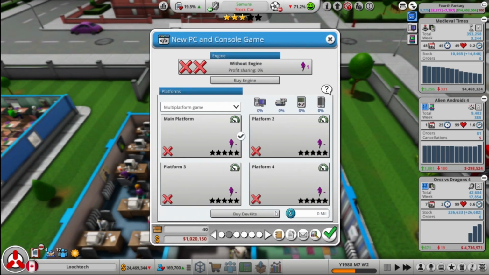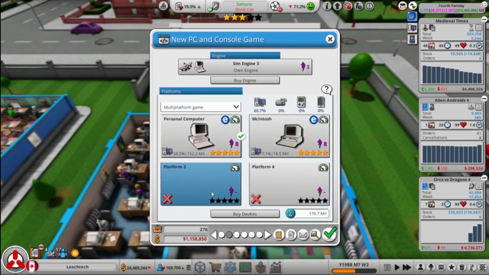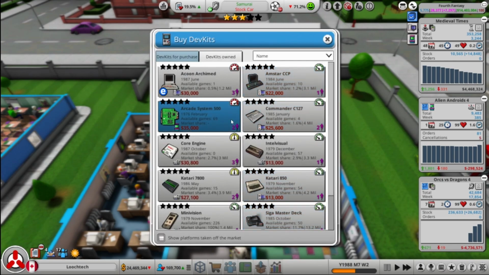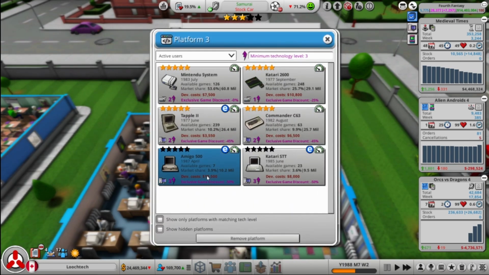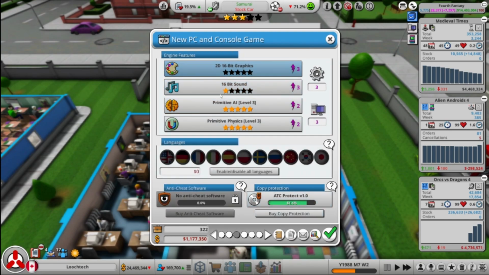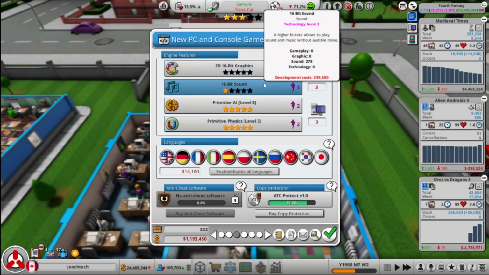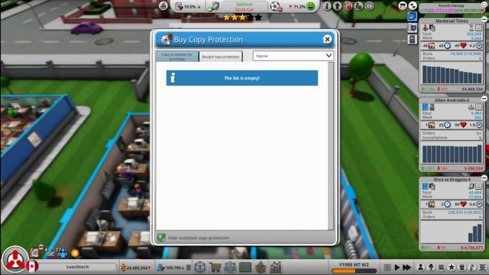Adults. Let's go. And where's our sim engine? Right here. All right, so we got PC, and we got the Macintosh for sure. Now, let's see if there's anything else that's tech level 3, core engine. Okay, so how are the user bases? So the Amiga and the Atari, the user bases are going up. You know what? Let's do it. Let's make this a tech level 3 game, because graphics really matter for a sim, right? So we want the best graphics we can get. Is there new copy protection? There's not. There will be soon.